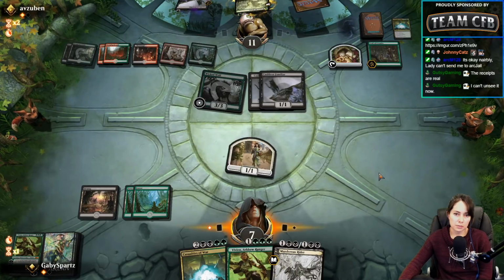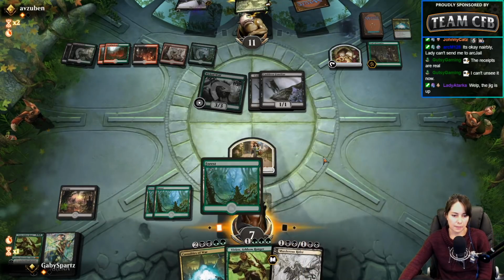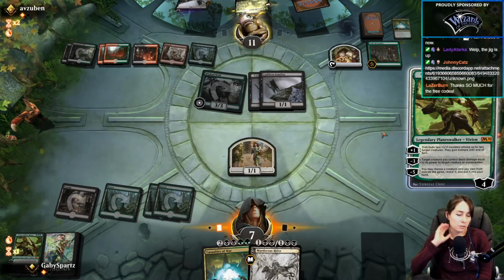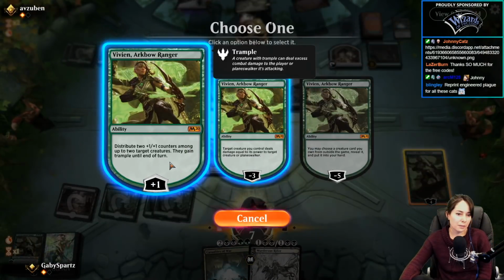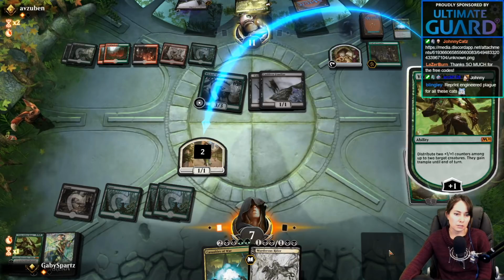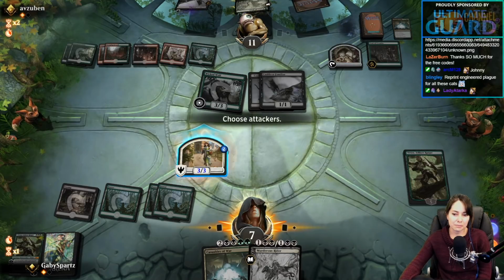Oof. Cats are gonna kill us fast. Okay, I guess the only option we have is Viv. Put counters on the 1-1. So bad. Oh, laser burn! I'm happy you got the codes. Love it. Okay, so we're just gonna put counters here and... Reprint Engineered Plague for all the cats. I know, man.